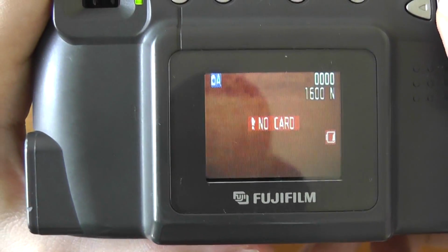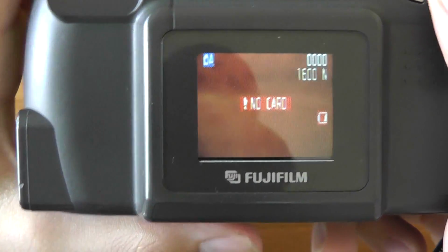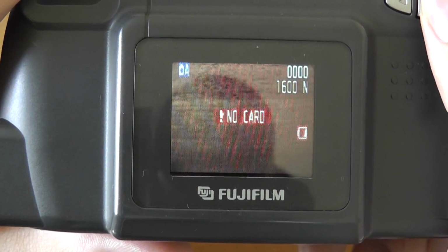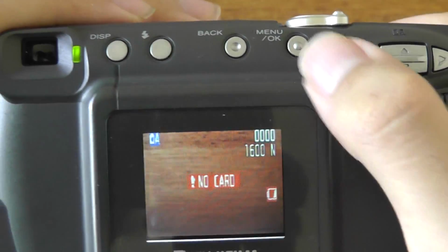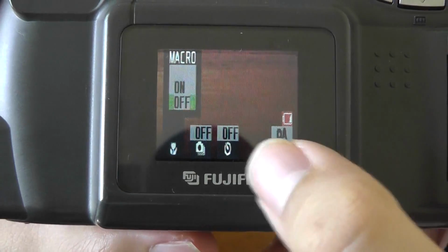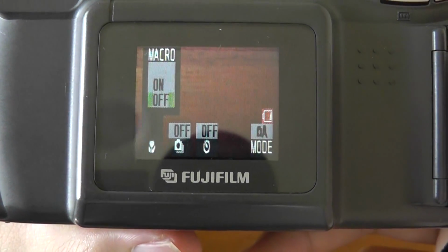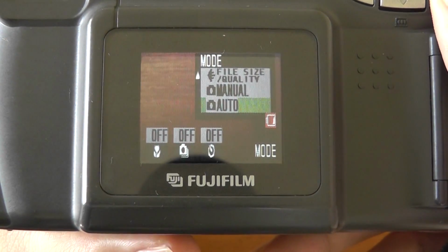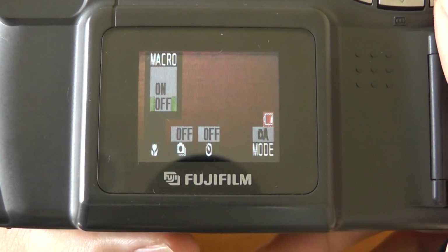So taking a closer look at some of the things that you can do here. Zooming in, you can see that the display does a good job as far as showing you what is happening, even though, again, it is a little bit small. I can take a closer look at some of the details, tapping on the menu here. I can turn the macro mode on or off. There's also on or off for burst modes and for the self-timer, and I can navigate these things by going left and right. So this allows me to navigate through these settings.